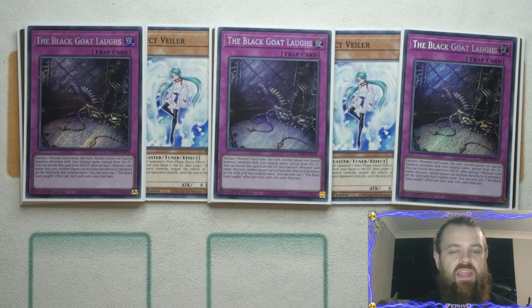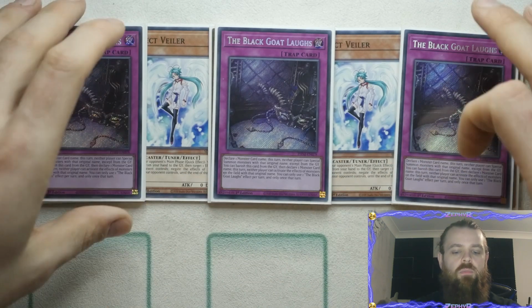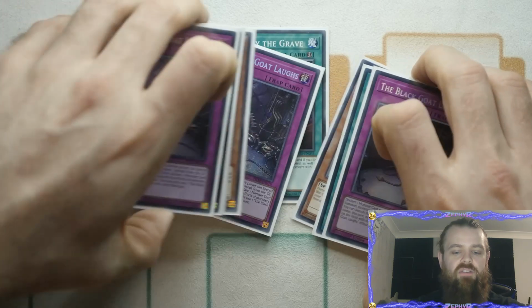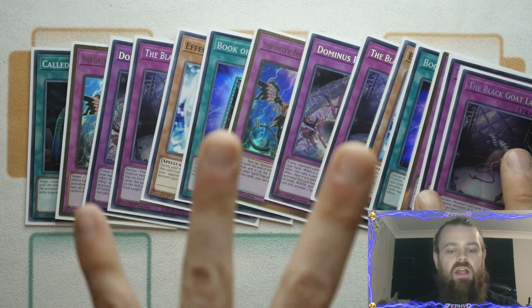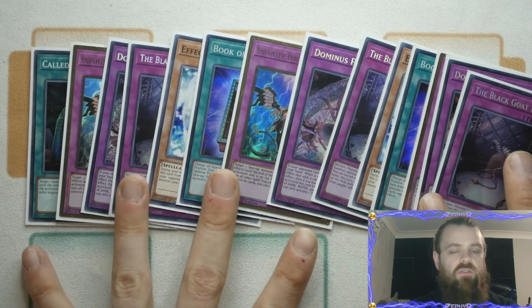When you start integrating the Azamina engine, that's when you can start utilizing more space like this, cutting it down, changing it around as you see fit. But as you can see with this particular lineup, I decided to go with more traps that were effective for me than more monster effects.